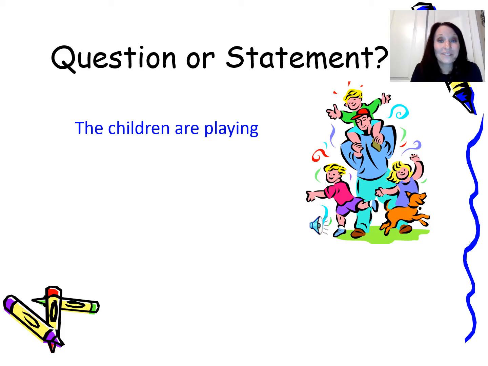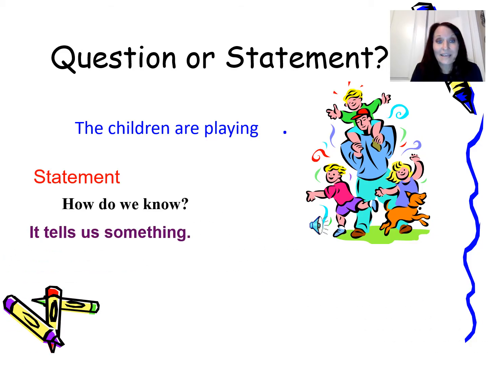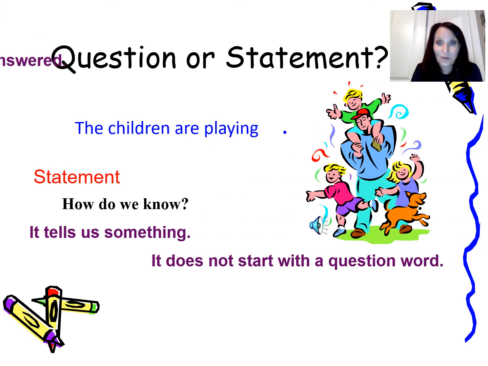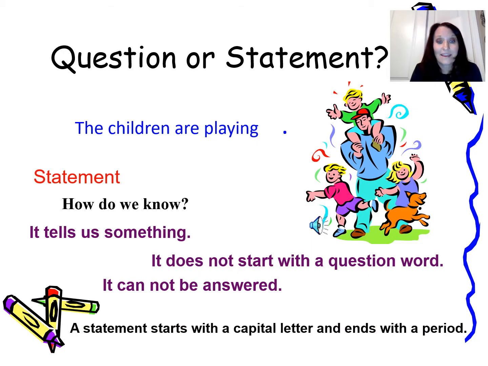All right, if you said statement, you're correct. But what if I asked you, why is it a statement? Think about that for a minute. Okay, we know that it is a statement because it's just telling us something. It does not start with a question word, and it cannot be answered because it's not asking us anything. And it starts with a capital letter and ends with a period. All right, if you got that one right, put a little tally mark on a piece of paper and keep track of your points.